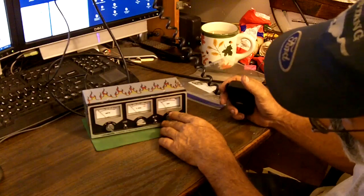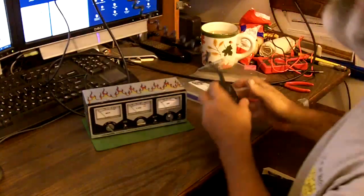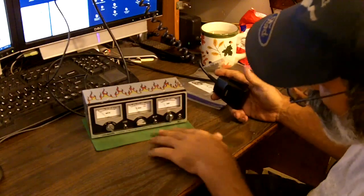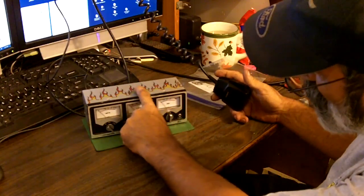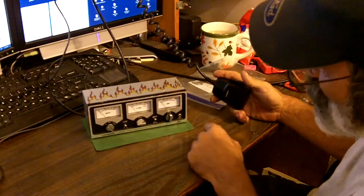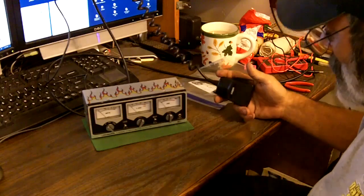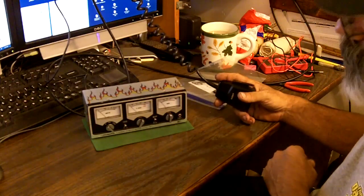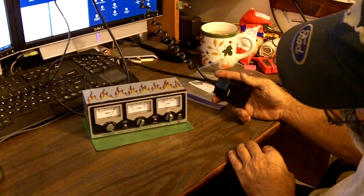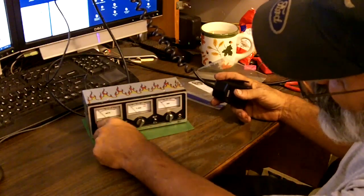Let's see what the SWR meter has to say. Oh, I need to turn off the mic gain. The SWR pot needs to be cleaned. We're showing a 1.3. That SWR meter is working correctly, because that's what that antenna tunes out to. Some meters show 1.2 and all the way up to 1.4, but 1.3 is pretty much the constant. Awesome. Got another working meter. I have a pair of them now.